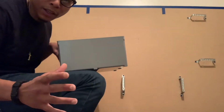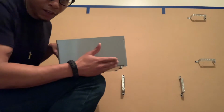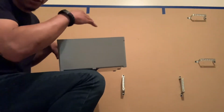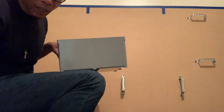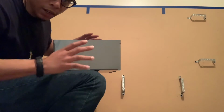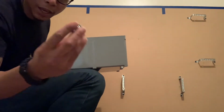Now, if you mount a big piece of equipment, sometimes you won't be able to add your cable connectors. But for small equipment like this, a lot of times it's better if you just add your cable connectors before you mount the equipment. That way, when you get ready to mount the equipment, you can just put it up, run your cables, and just feed them straight into the equipment. It's a lot easier than trying to fight and drill a hole in the box while the equipment is already mounted. So it just makes it a lot easier if you have small equipment to go ahead and do your layout for your cable connectors.